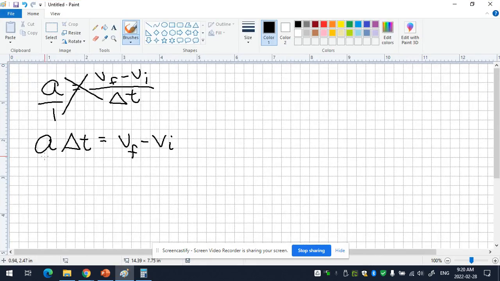Okay. Can I further rearrange this to solve only for delta T? What should I divide both sides by? Exactly. Or I can just jump to this step. It's completely up to you. You're going to end up doing this either way. Delta T equals this guy, sorry, divided by this guy. Perfect. We are now ready to what?